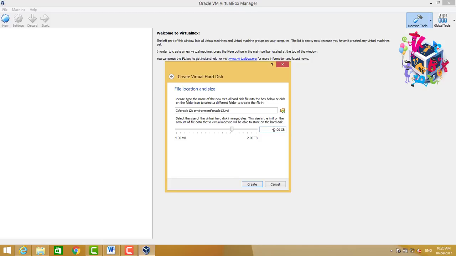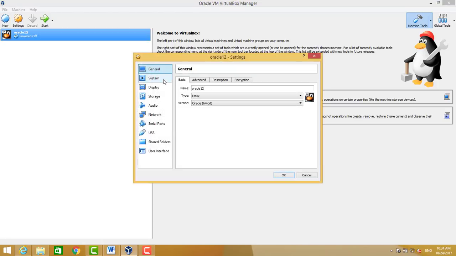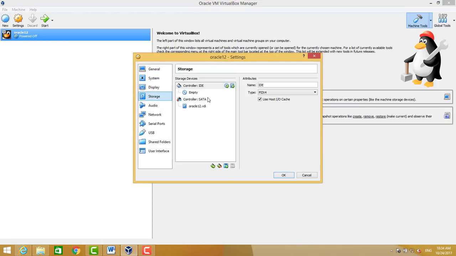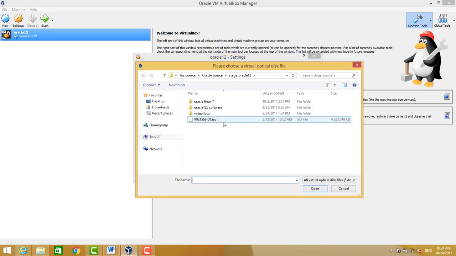After that, the virtual machine is created. Now we have to do some steps. We need to mount the ISO image. We already downloaded the Oracle Linux 7 ISO image, and we will just mount it to our VirtualBox. Done.